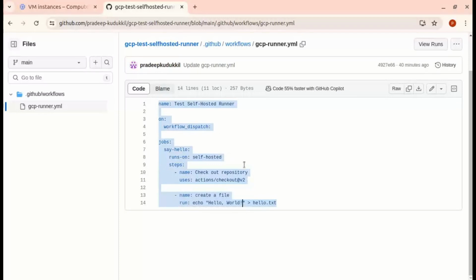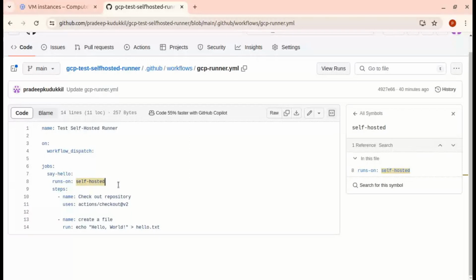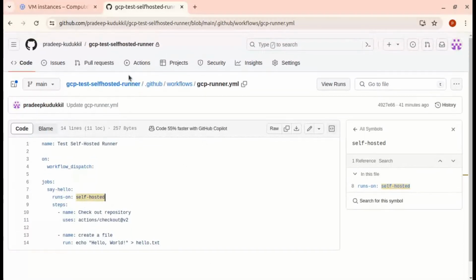So we'll check how to run this pipeline inside our self-hosted runner. We just want to add this line only. This line defines where you need to run the pipeline. So here I am mentioning self-hosted runner. Previously we added the label, right? So based on the label also you can select the runner. Yeah, that is also possible. In this case I'm just adding self-hosted runner. So that group will give that runner. For me only one runner is there, so that runner will pick up this pipeline. So we'll just simply run the pipeline.